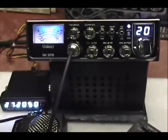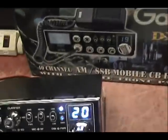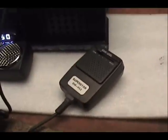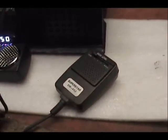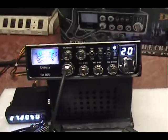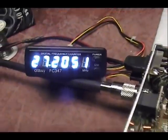So what I've done is I've already made an audio file, so I transmit from this radio. It gets picked up on that radio and then goes down an audio line into that computer and gets recorded. So I've already made a couple audio samples of that microphone and that microphone. You'll hear those here in a minute. Let's take a look inside and see what we did to get the audio right at 100% for them. And be right back. We were finishing up some of the modifications inside.